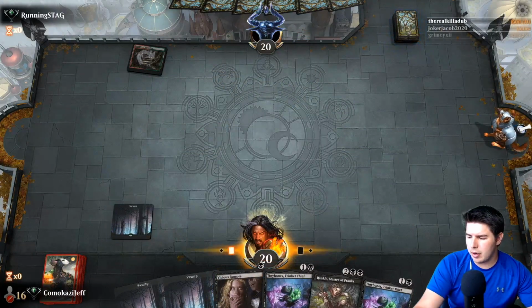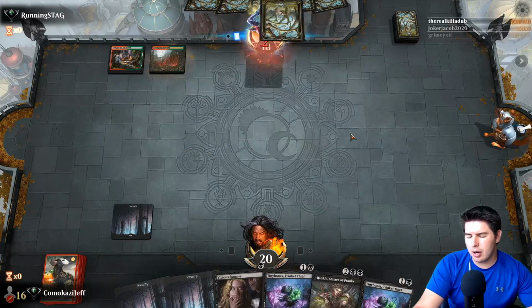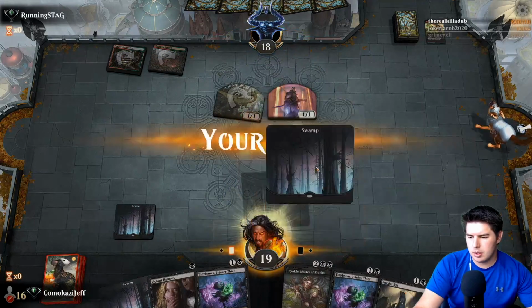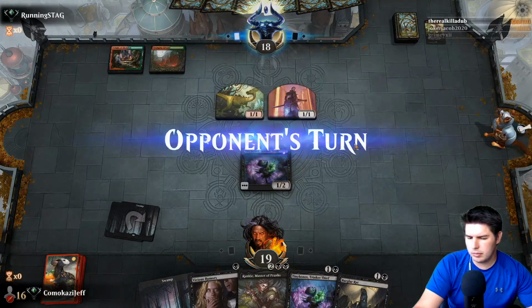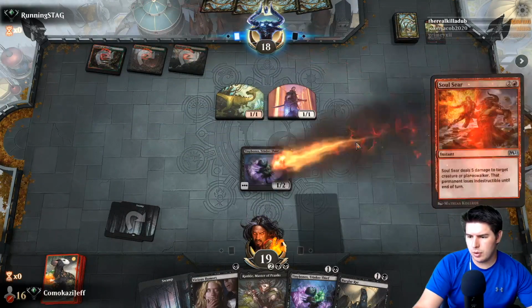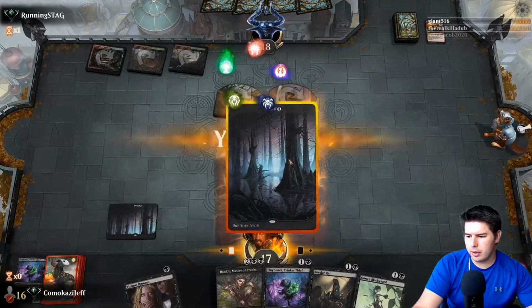An extra Tiny Bones. Yay. I'm holding on to Vicious Rumors. I want to be able to actually draw cards with it. Alright, so Tiny Bones, pass the turn. Soul Seer, rude. Luckily we have another one.